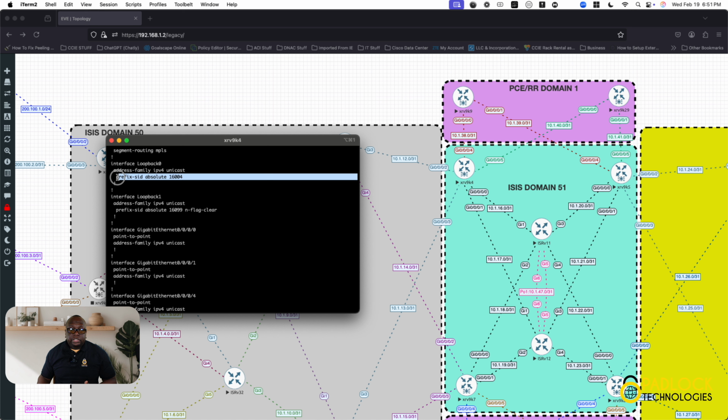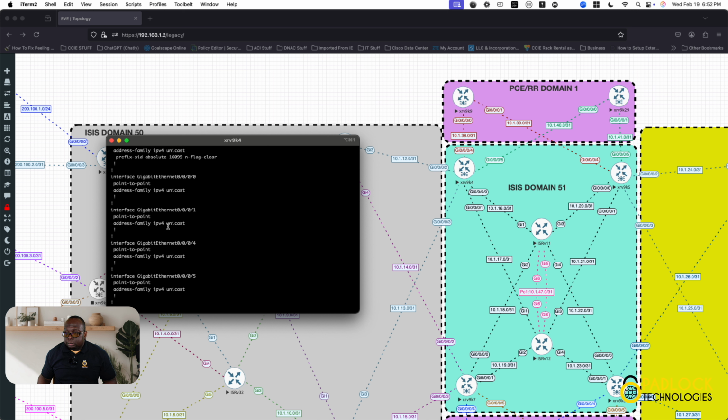Next thing is these prefix SIDs. This is just the prefix SID for loopback 0, but the real specific one here is loopback 1, which has the N flag clear. So this is called Anycast SID, because they're using the same loopback address. And when you want to do load balancing between 4 and 7, if it should pick that Anycast SID, that means I can either go to 4 or I can go to 7. So that's what that N flag being cleared is, compared to the loopback where the N flag is not cleared. So if we look at the ISIS database, you will see N flag 1, so it means it's on, and for the one that's N flag clear, it will be 0.